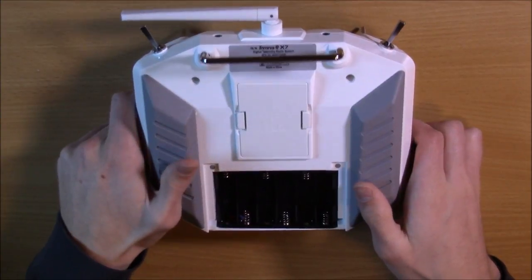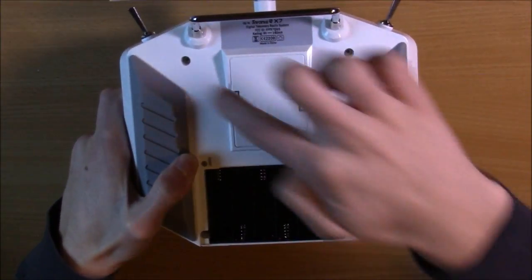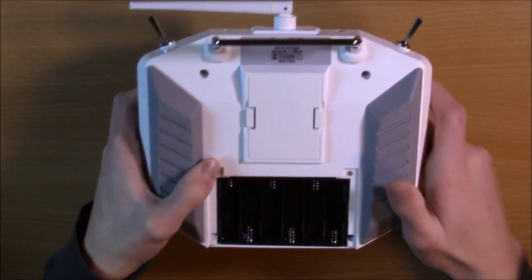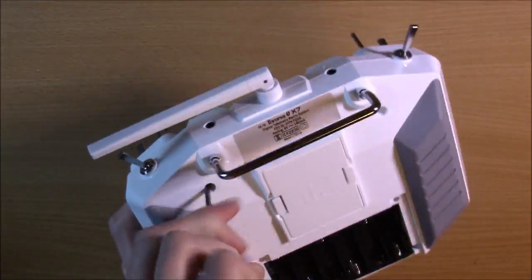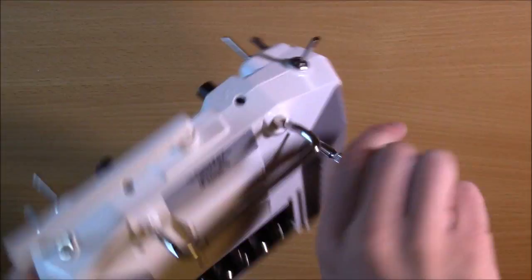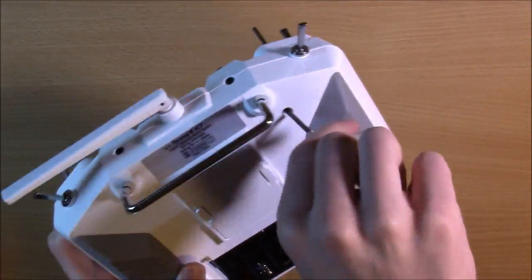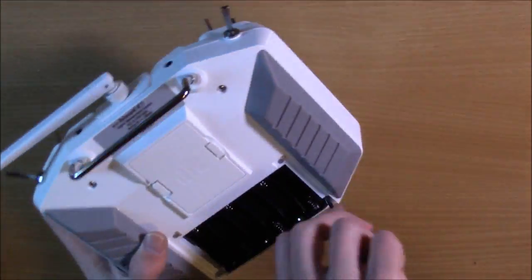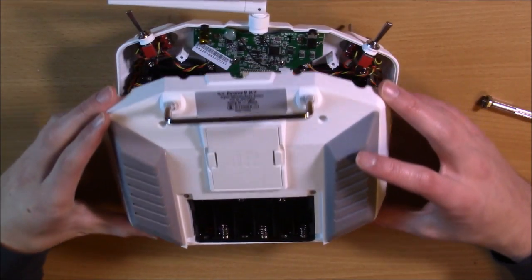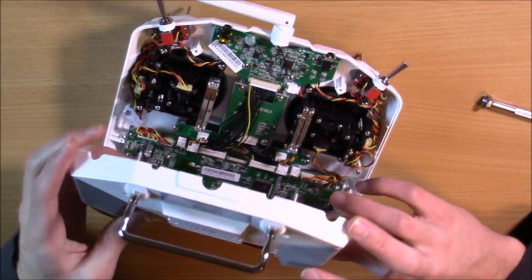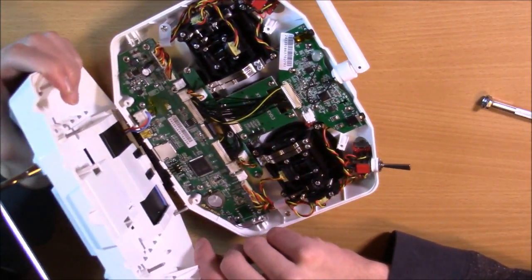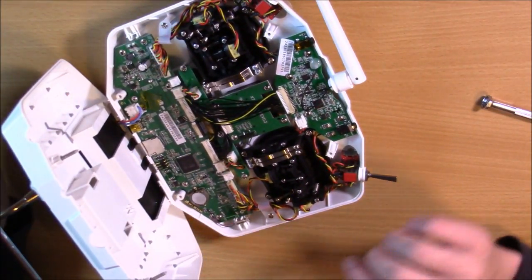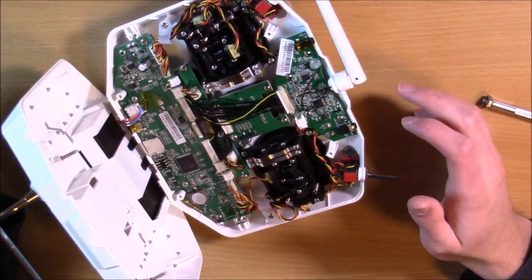All right, so now you see on the back here there's four spots where there's screws. One, two, three, four. You're just going to go ahead and unscrew all those. Now, you always want to be careful taking these off because there's always something attached, it seems. Yep, batteries attached there in the back. So you want to be very careful of that. I'm just going to leave that plugged up for now because I really don't want to mess with it.